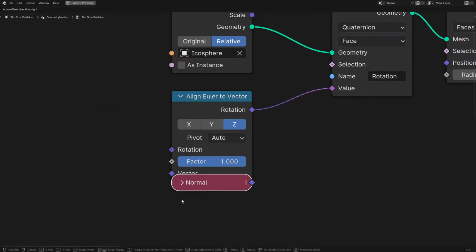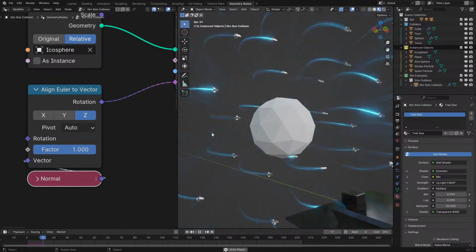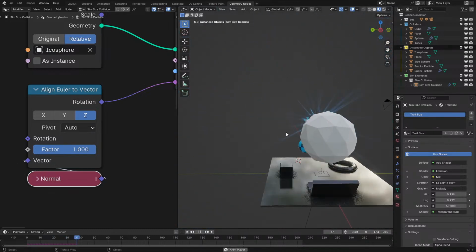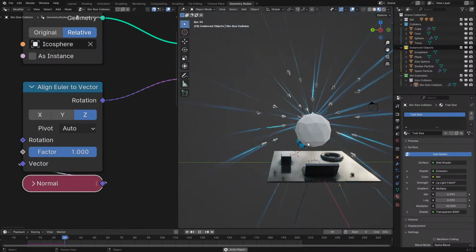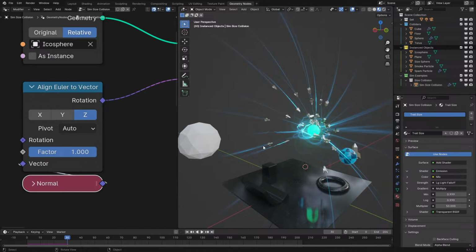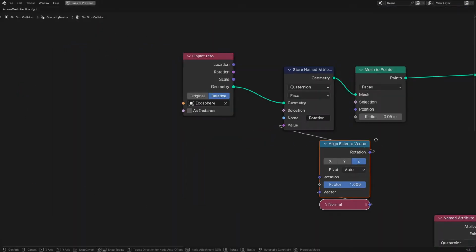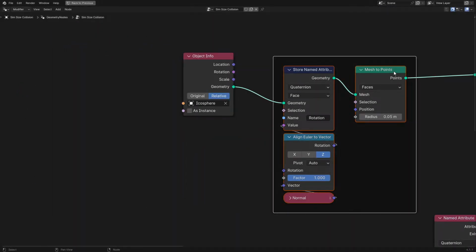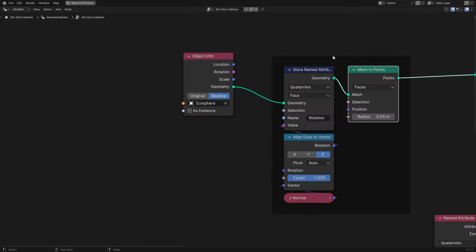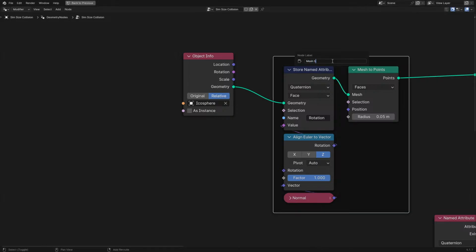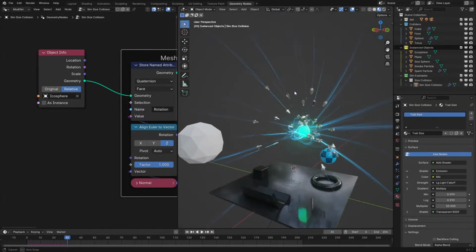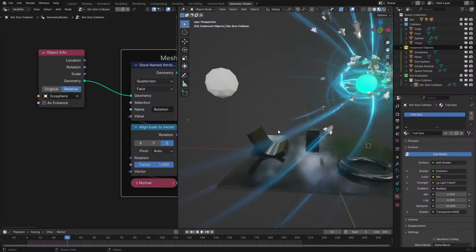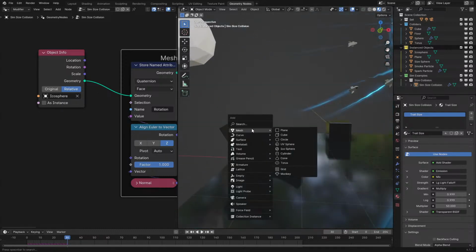Let's see. Yes, but now we have this. So now we can have it so that a certain mesh will spawn in that. So now that we have the base functionality set up, let's go and set up the actual spawner. So let's just go and do that. So now we have our mesh spawner. There we go. So let's go and make the spawner. Okay, so how will we do this?